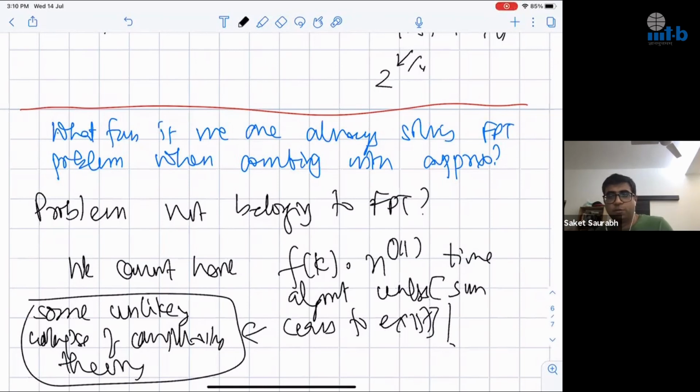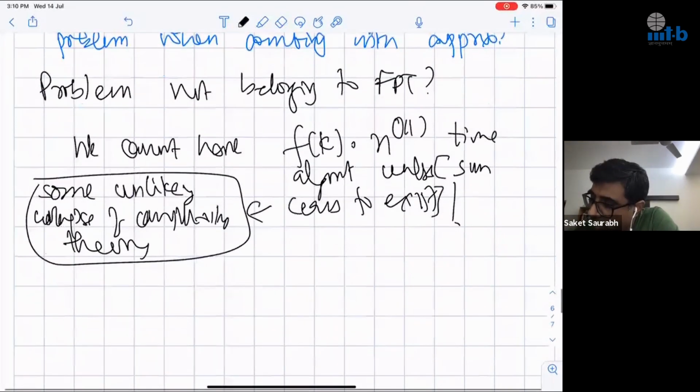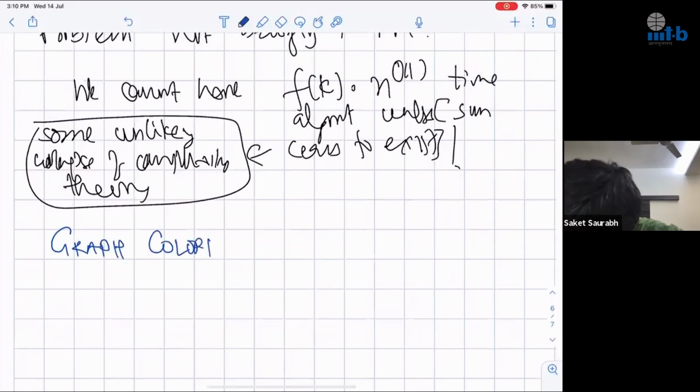If you have seen it before, you can put +1. If not, put 0. Okay, someone said graph coloring. Let's try to understand them. So let's see, graph coloring. That's a very good example, but let's see the reason why that is hard.